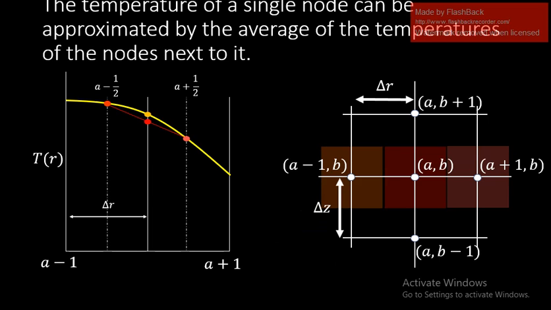And as we compare one node to the nodes around it, they become A minus 1, comma B as one location, or A comma B plus 1 as one space away from the location of A comma B. Now the temperature at one location right next to an object, and the temperature at the other location, one space to the other side of it, will help you find out approximately what the temperature is of the point that you're identifying. For example, A is pretty much the same thing as A plus 1 and A minus 1 divided by 2. It's about the average.